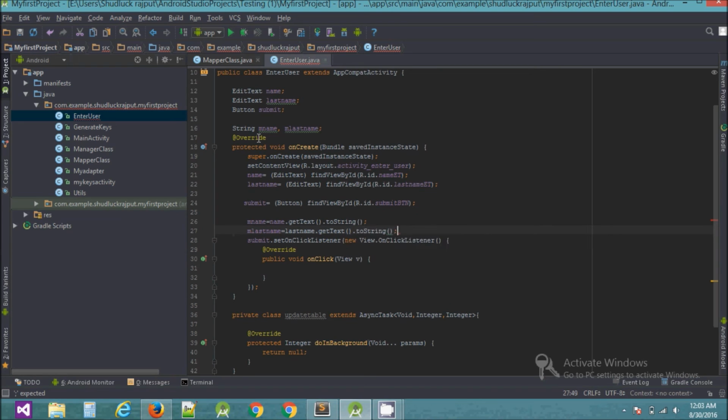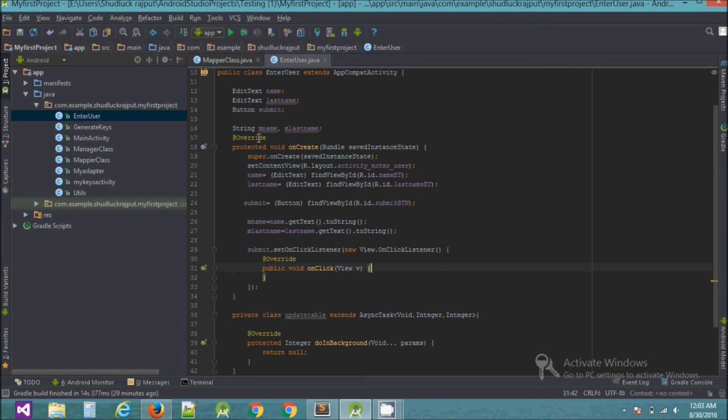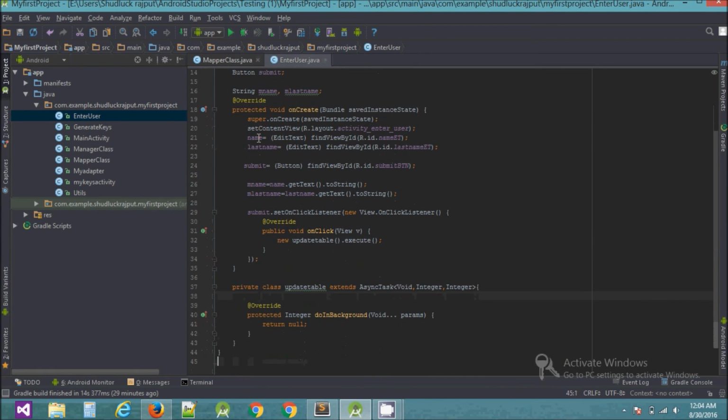Okay, and as soon as the user clicks submit, I'll call new UpdateTable dot execute. So it will directly call this one. Now inside this, please pay a lot of attention here. First of all, create a manager class object.